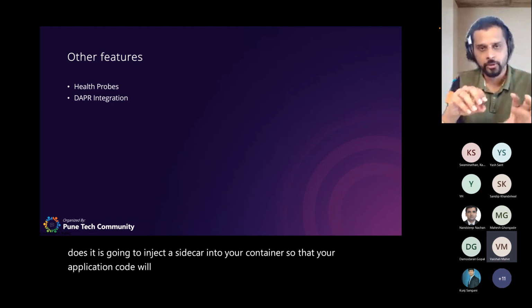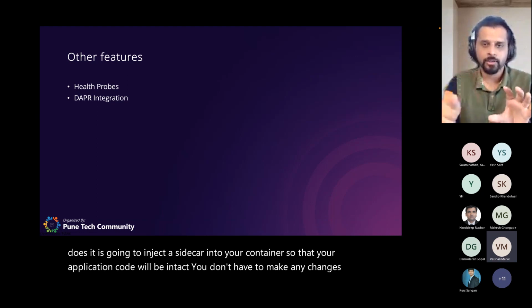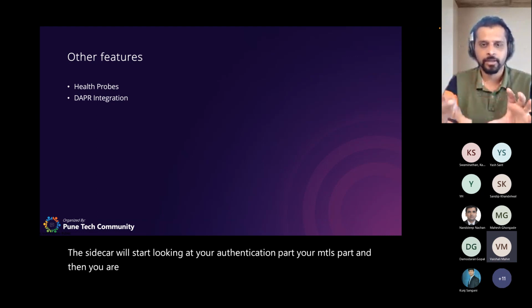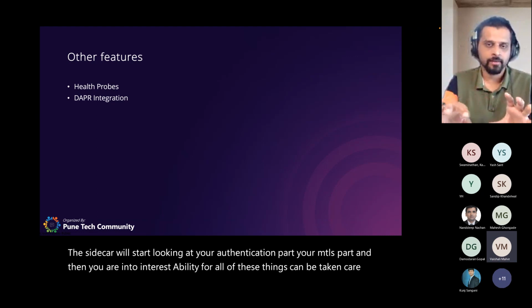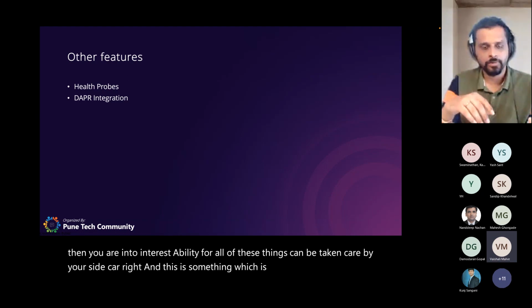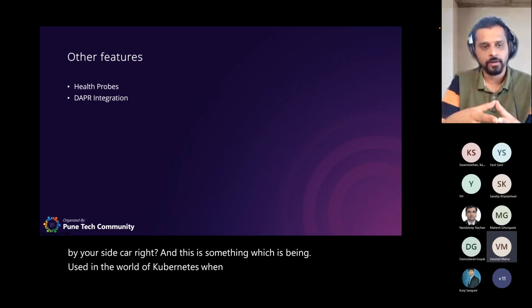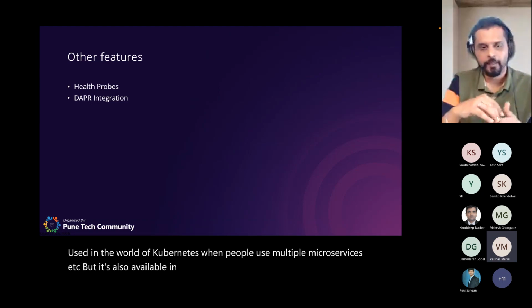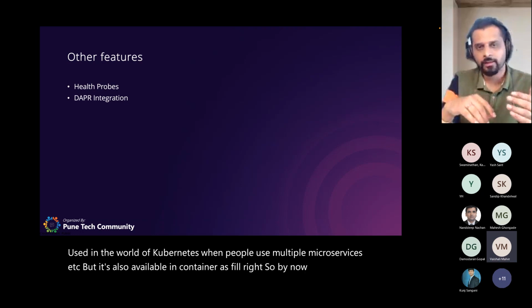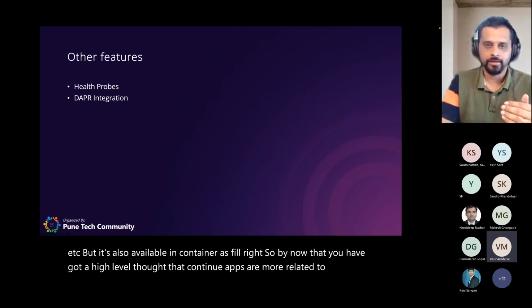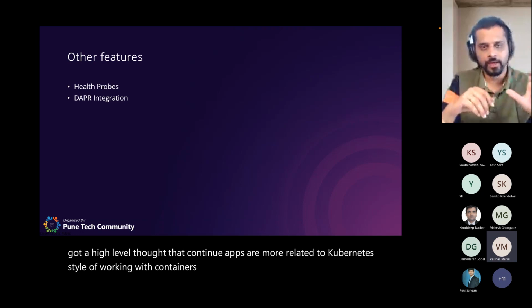You don't have to make any changes to it. The sidecar will look after your authentication part, your mTLS part, and your end-to-end traceability part. All of these things can be taken care of by your sidecar. This is something used in the world of Kubernetes when people use multiple microservices, but it's also available in container apps. So by now you've got a high-level thought that container apps are more related to the Kubernetes style of working with containers, not really like working with standalone containers.